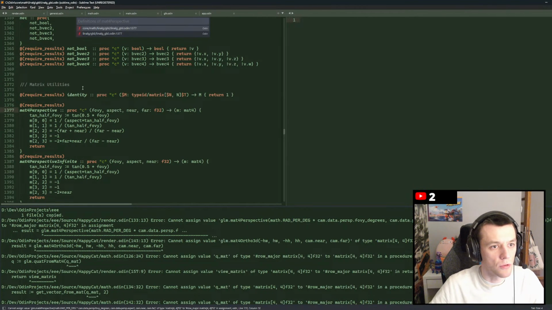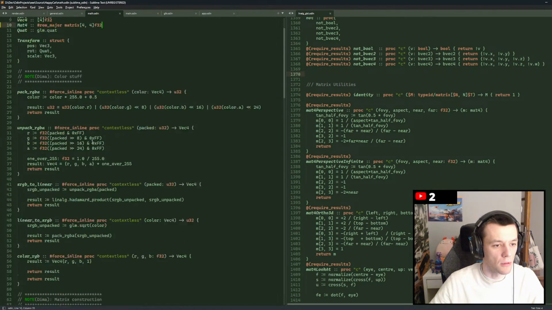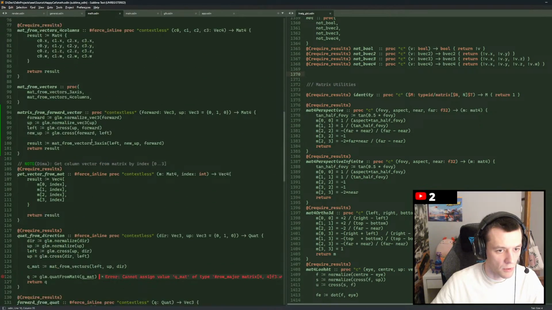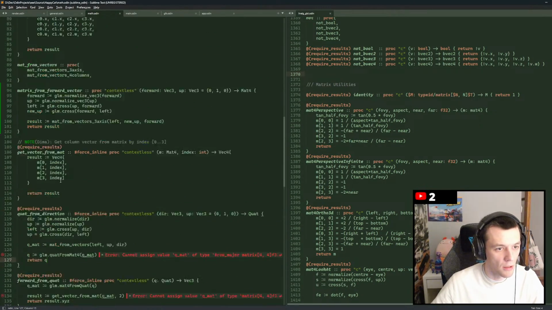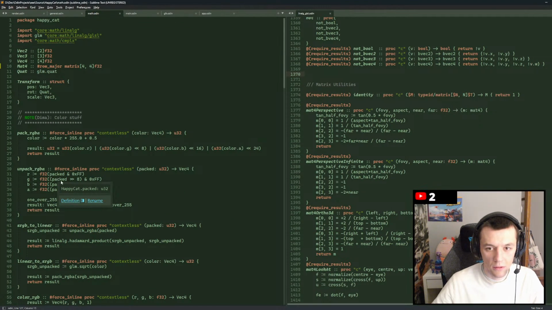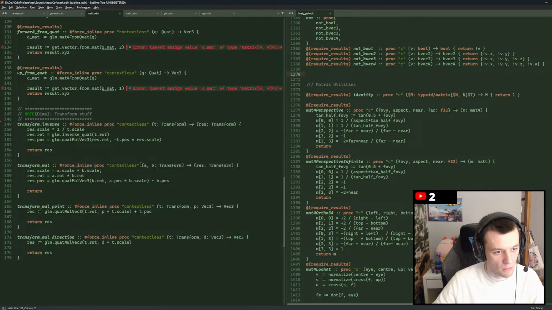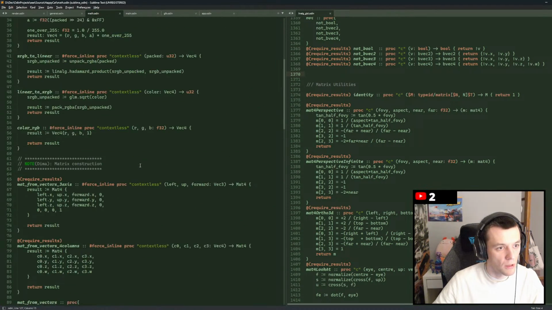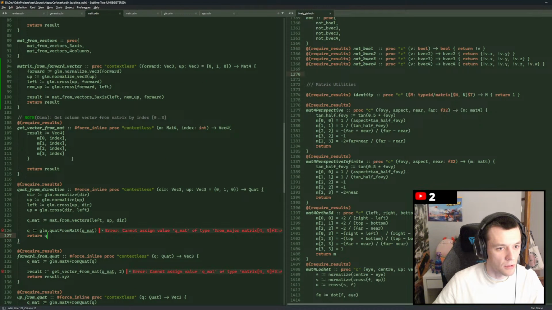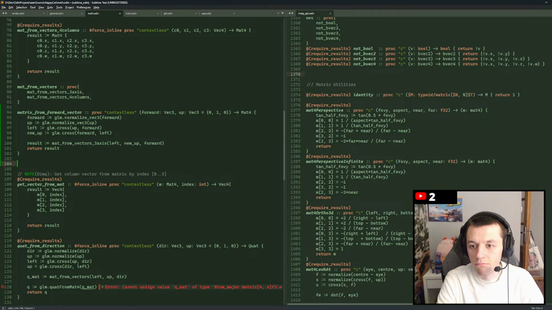I will go to the implementation and copy my own, but the transposed way. Transform matrix construction. Okay, let's go.